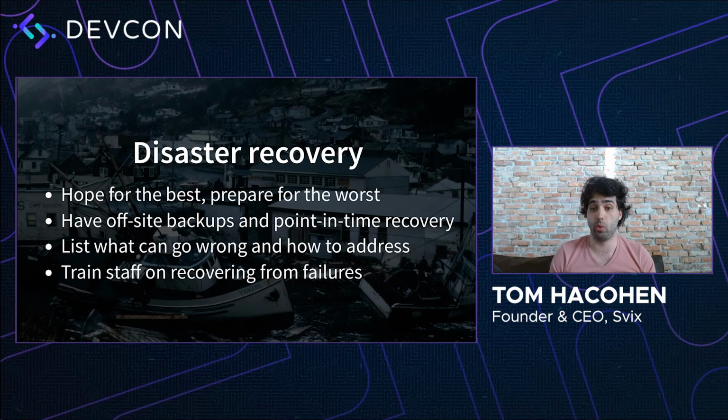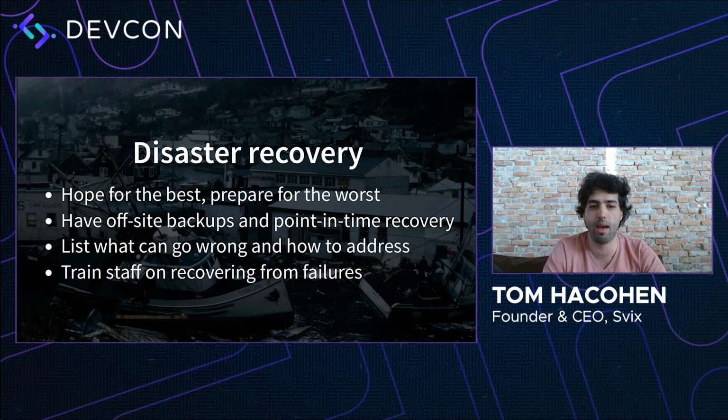Disaster recovery is extremely important. So we did everything right. We have monitoring, we have logging, we do all the tests, manual, automatic. We locked everything down, regression tests, everything we just talked about. But disasters happen. Maybe AWS is down for whatever reason. Maybe your account got blocked. I don't know, things happen. And you have to hope for the best, but really prepare for the worst.